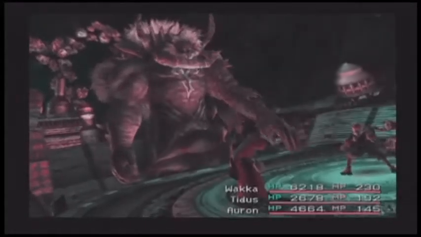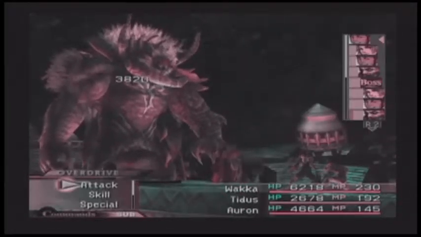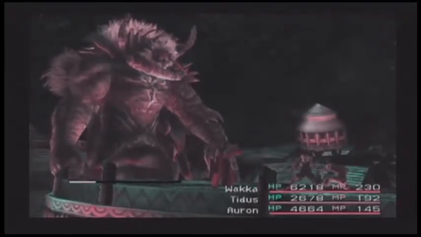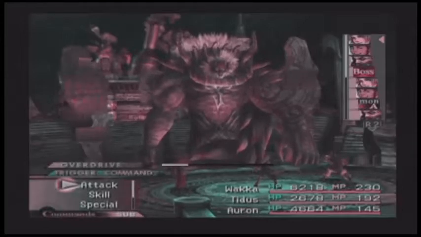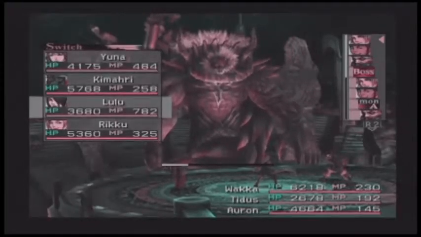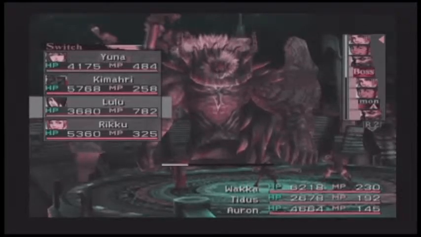And here comes another shot. And as you can see, he only was able to inflict half the damage he could before. Ooh, nice critical. And now the pagodas are activated again. Let's go ahead and bring Lulu in.